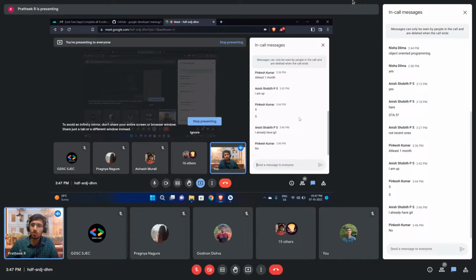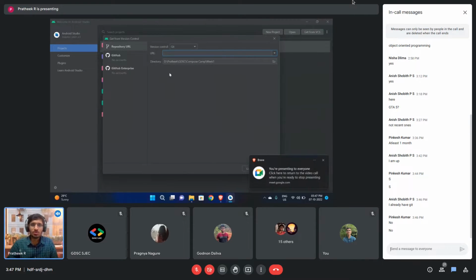Does it show an option for you to install in Android Studio when you open it, when you say Get from VCS? It must show you an option in order to install Git. So when you click on Get from VCS, click here Git, and meanwhile it will check for your Git version. If it's already there, it will not show anything. Or else, just below the directory part, it will show you Install Git if Git is not installed.